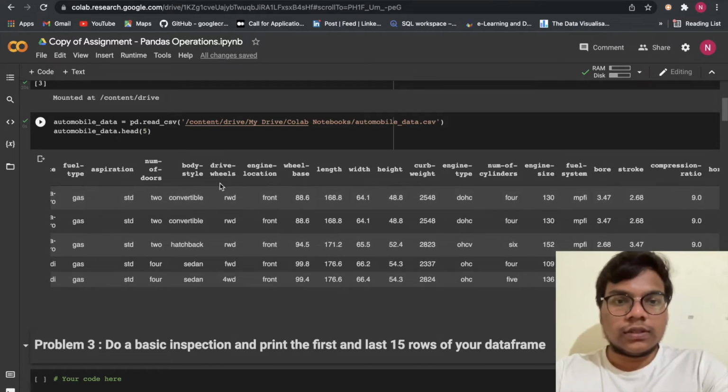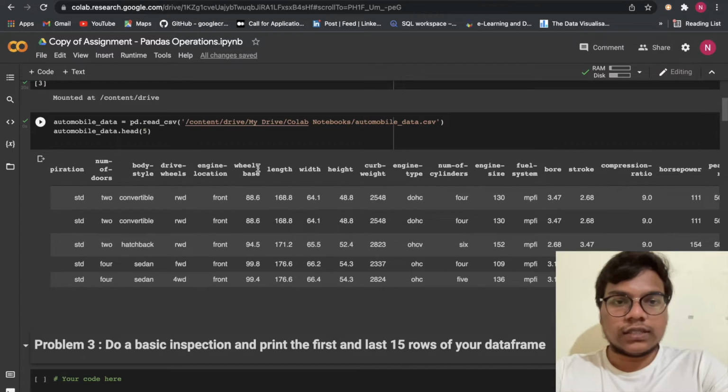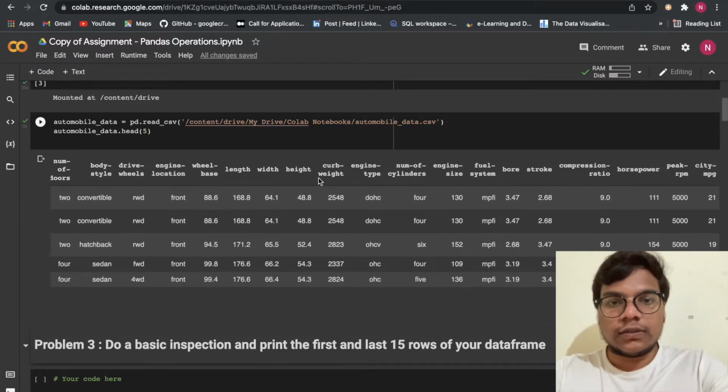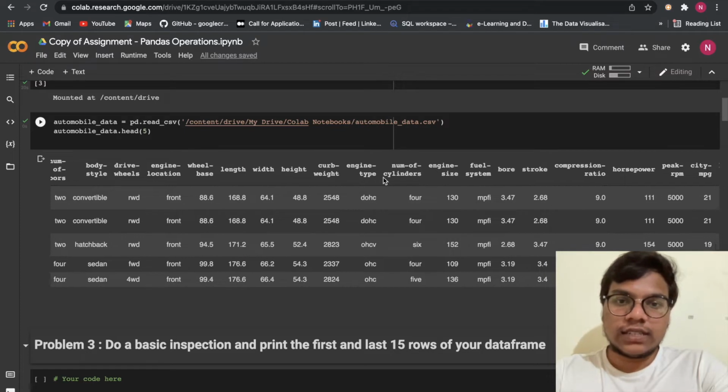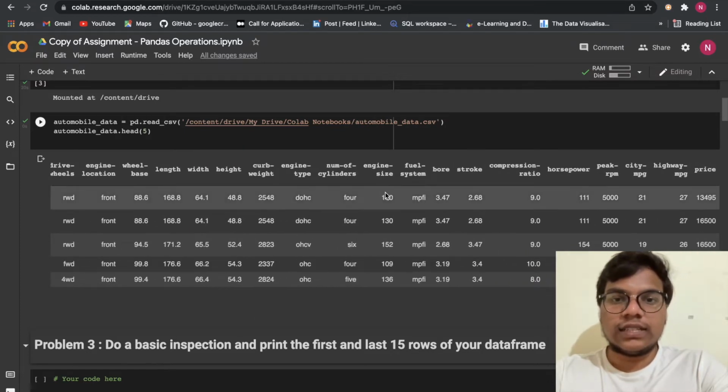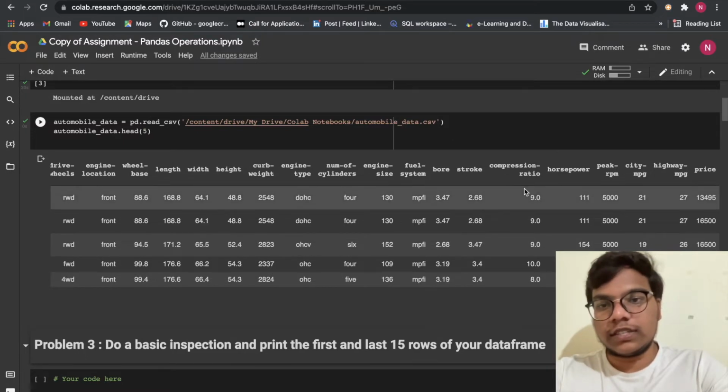Then we are having engine location, wheelbase, length, width, height, curb weight, then engine type, number of cylinders, engine size, fuel system, bore, stroke, compression ratio, next horsepower, peak rpm, city mpg, highway mpg, price.